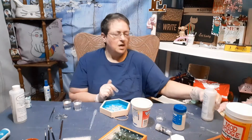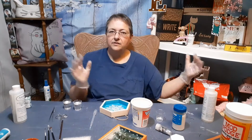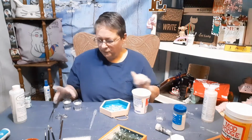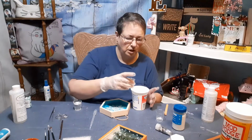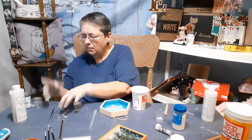I'm very hopeful that before too long I can buy the gallon size, a gallon of B, a gallon of A. I think it's a gallon. I'm really hopeful that I can do that. I know that'll last me some time, because I definitely am not working on the kind of volume that a lot of you are. Is this the thicker one or the thinner one?